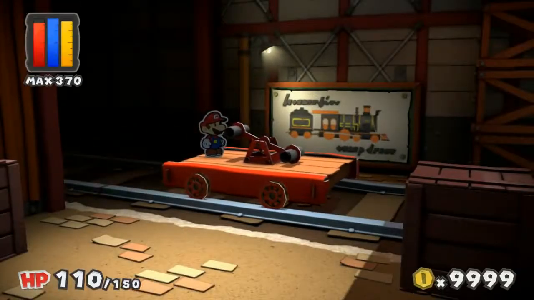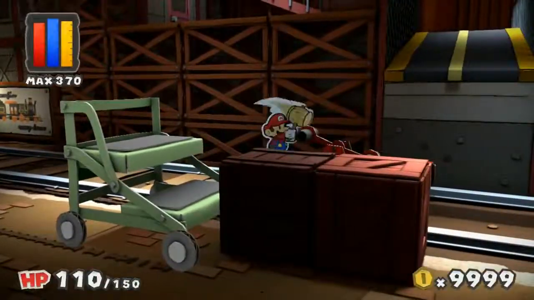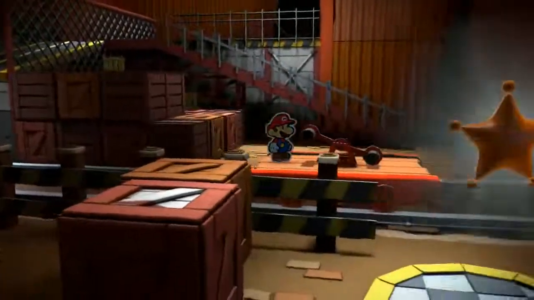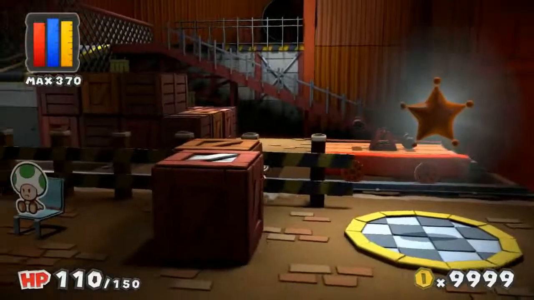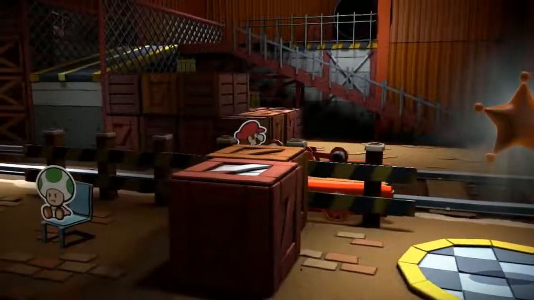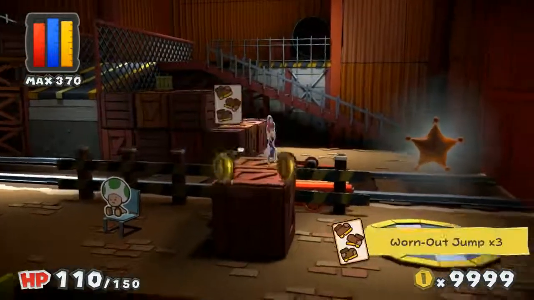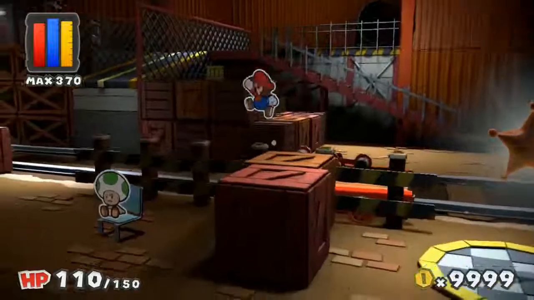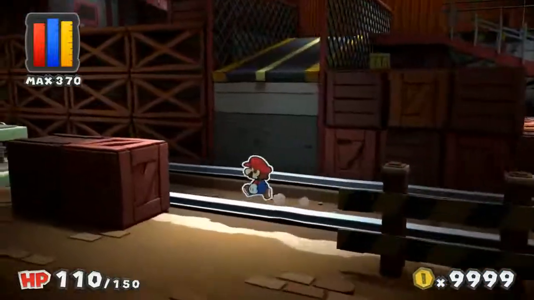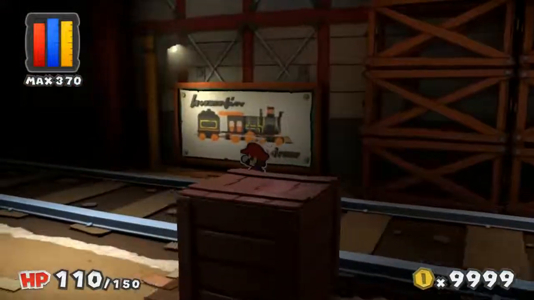Hit the wall from the other side. Come on, so close. Aha! I just had to break it. Of course! There's a blank track back there. Okay, we'll go back and take a look.